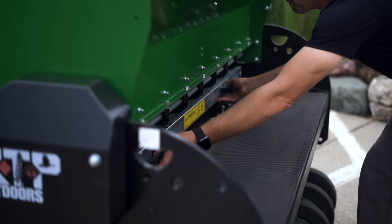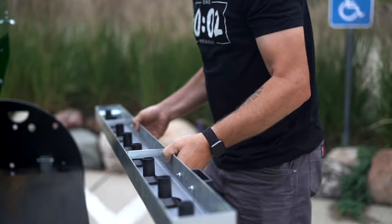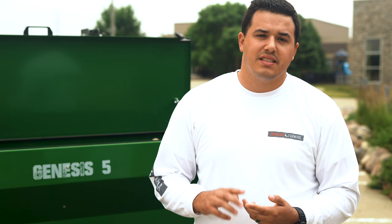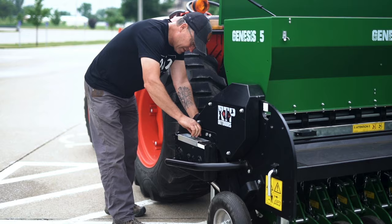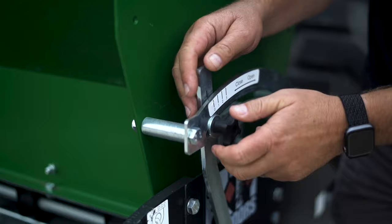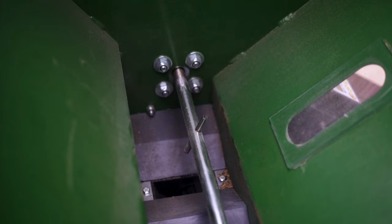The calibration tray is one thing that really sets it apart — there's no tarps needed, and it makes calibration go very smooth. When calibrating the Genesis No-Till Drill, the only two numbers you need to know are your seed size and your seeding rate. The auto clutch system makes it very easy to switch back and forth and handles blends very well. Your seed gate is just a simple nut that has to be undone and slides very easy. The agitator bar inside the hopper keeps your mixes mixed and keeps your blends even as you're seeding across the entire field.